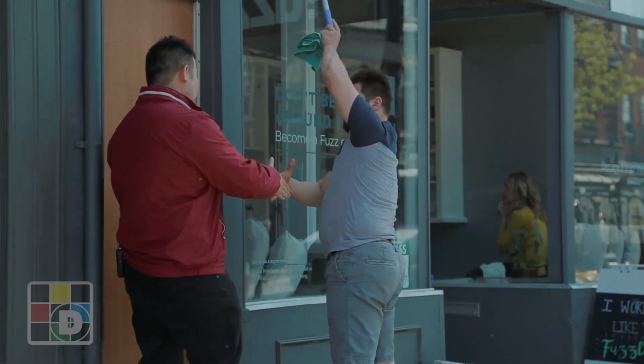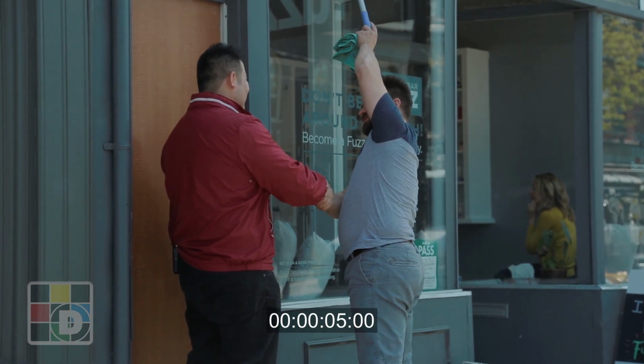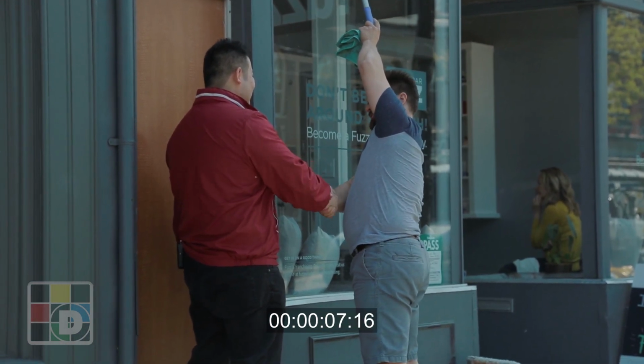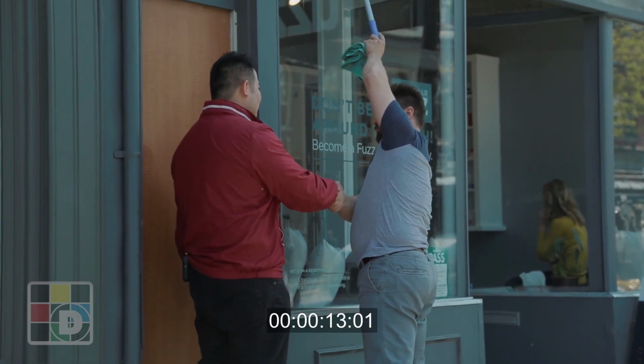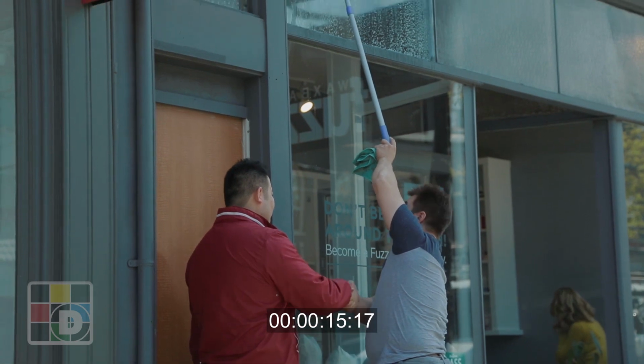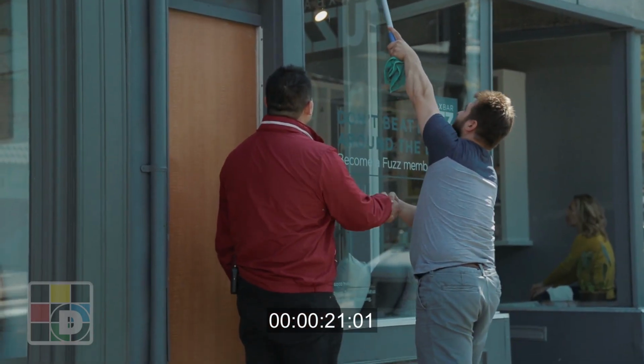It took many attempts to find willing participants, but this gentleman here was very accommodating and stuck it out despite my obvious interruption of his work. Good lad, because 20 seconds, the only people who shake hands for that long are world leaders at a press conference pretending to like each other.